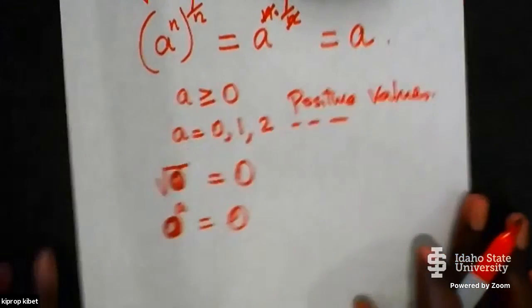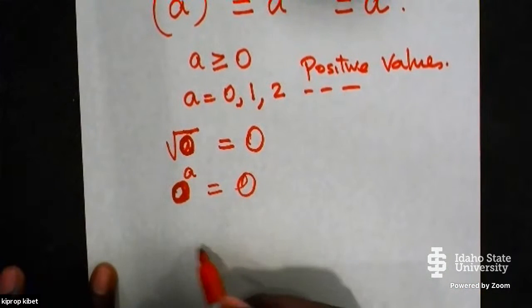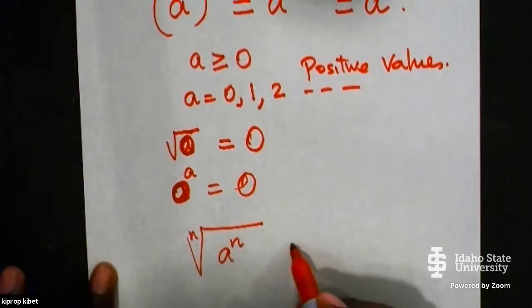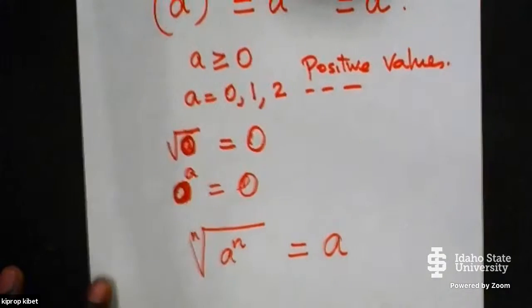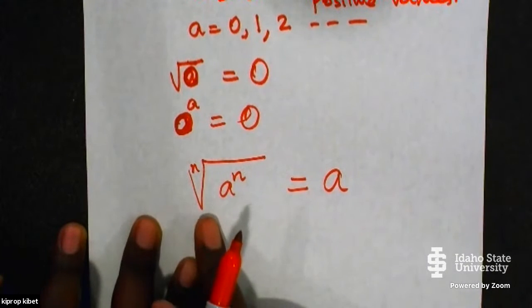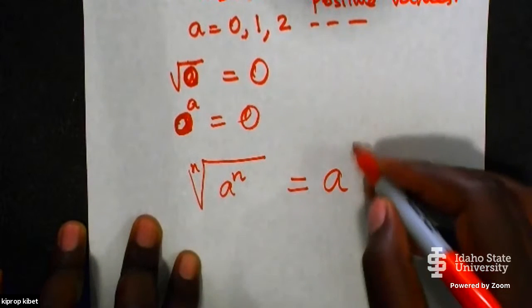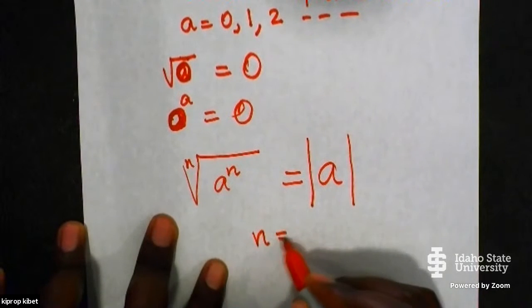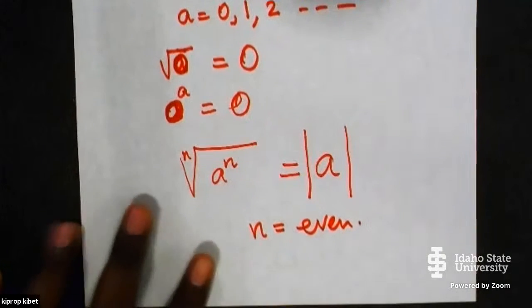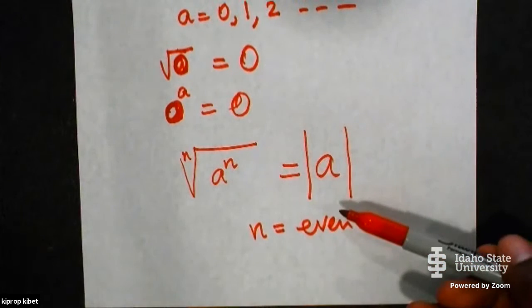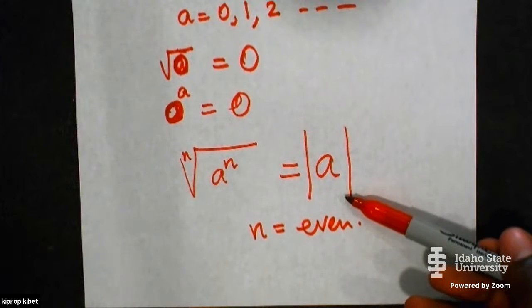All right. So if A is raised to N, then this one is equal to A. So this is similar to that. The nth root of this one is the same as that when N is even. When N is even, this is the absolute value. Okay? So this one is the absolute value.